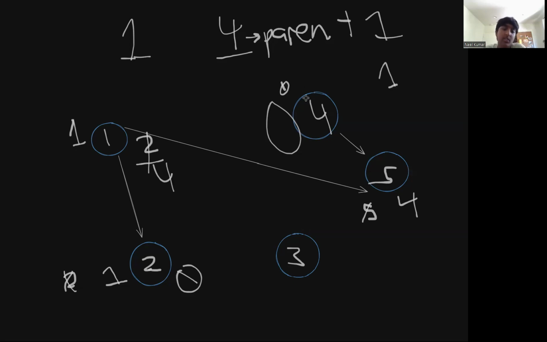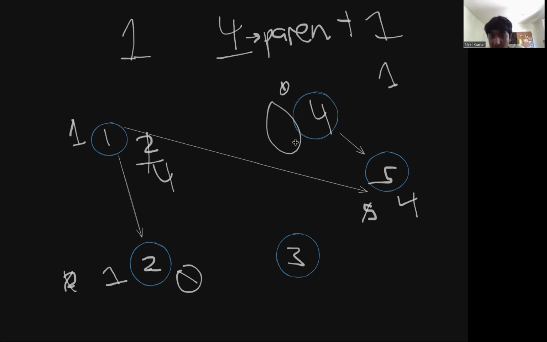Okay? So now we go to 1, and now 1's parent is itself, so we have it, right? So the way to make this more efficient is that every single time we do a query, make sure to update all of the elements you go through to be the final parent. So in this case, when we go to 5, we start at 5, parent is 4, then 4's parent is 1, and 1 is the parent of this whole connected component.